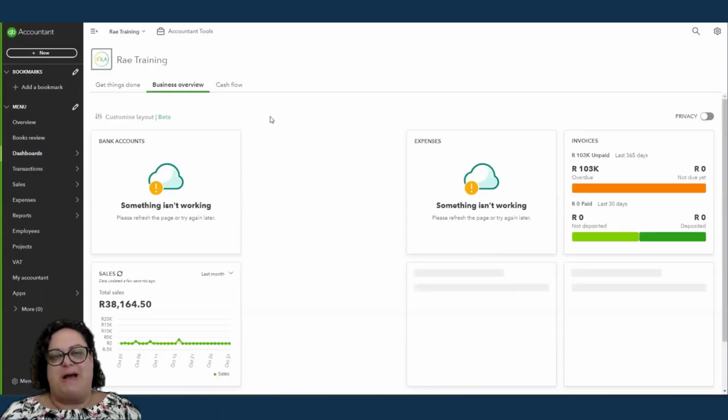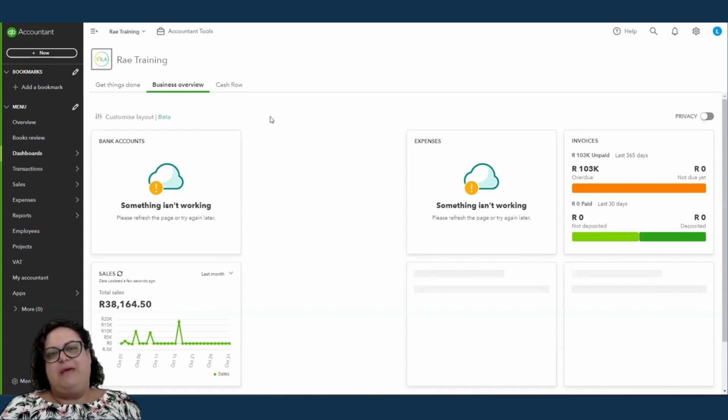I oversee my team in my accounting practice, and there are 8 of us, and they do the processing, and I oversee, and I'm obviously there for support. But what that means is that I don't have my hands in all the processing that gets done. And also that is just not possible in an accounting practice. You really have to trust your team.